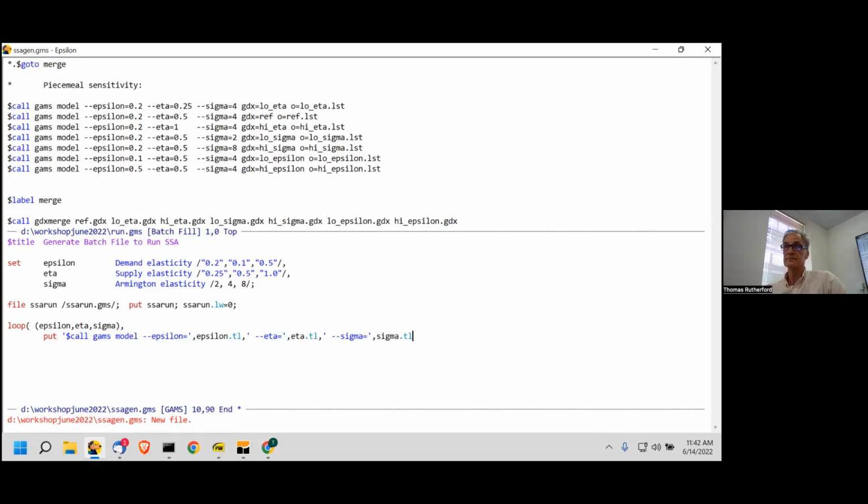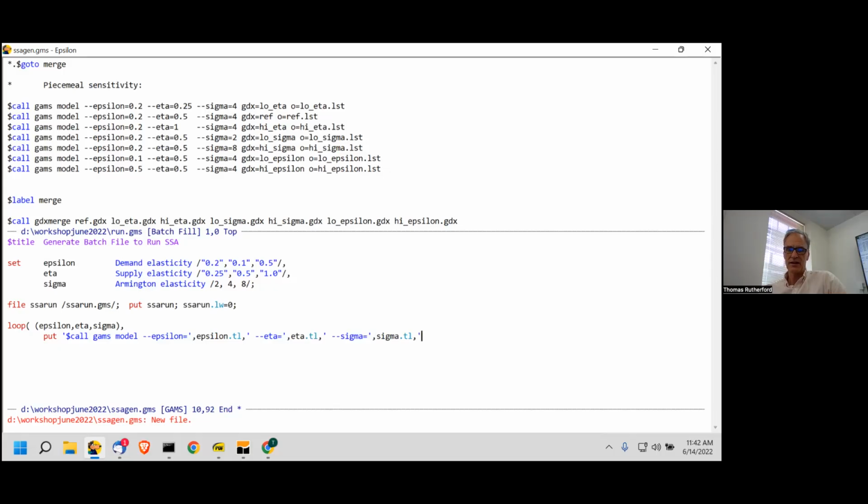Right? And then, yeah, but now I have to generate a GDX file for this, right?